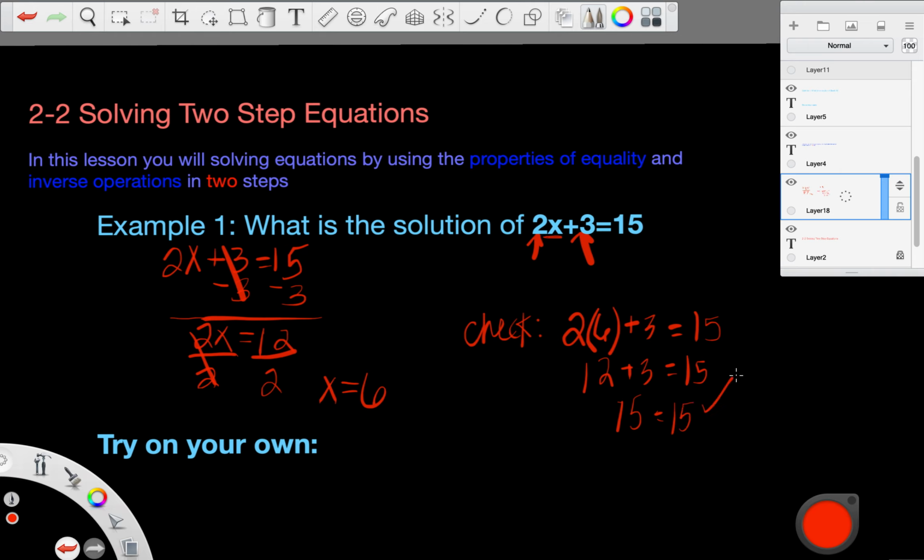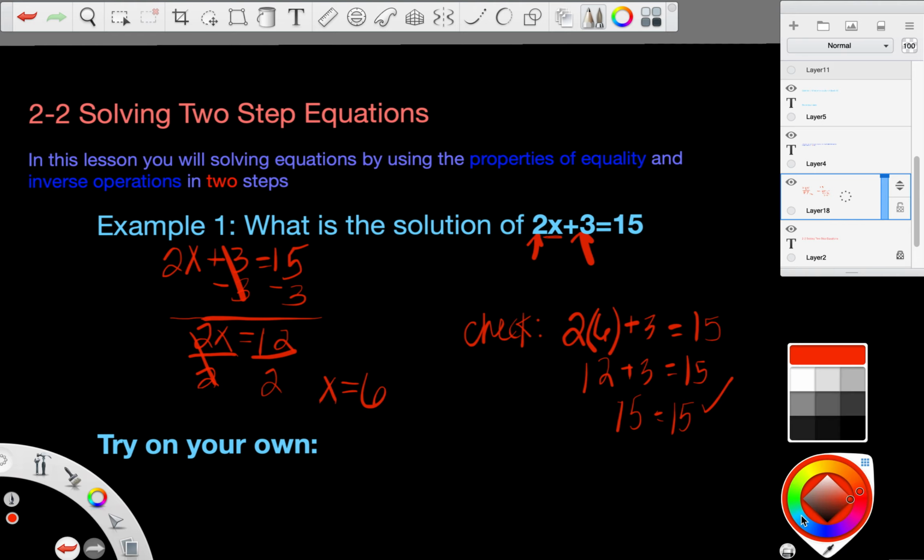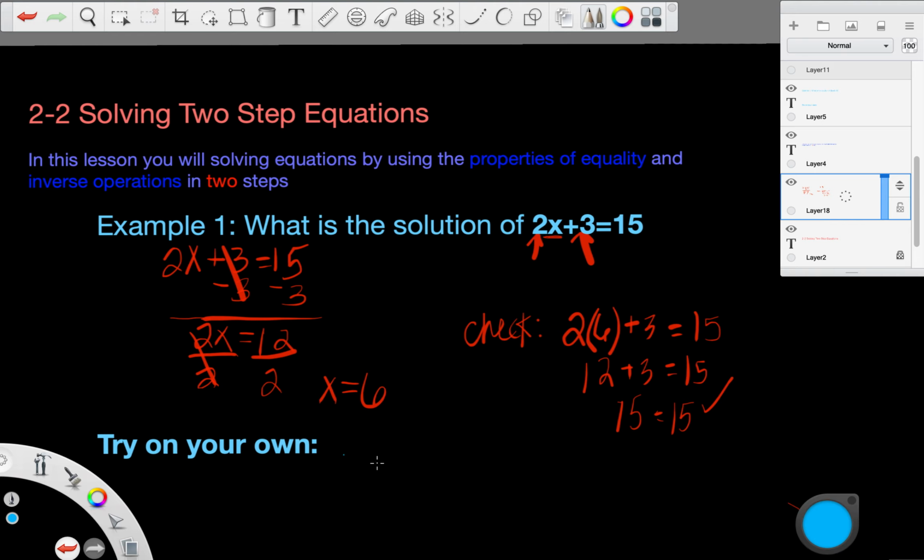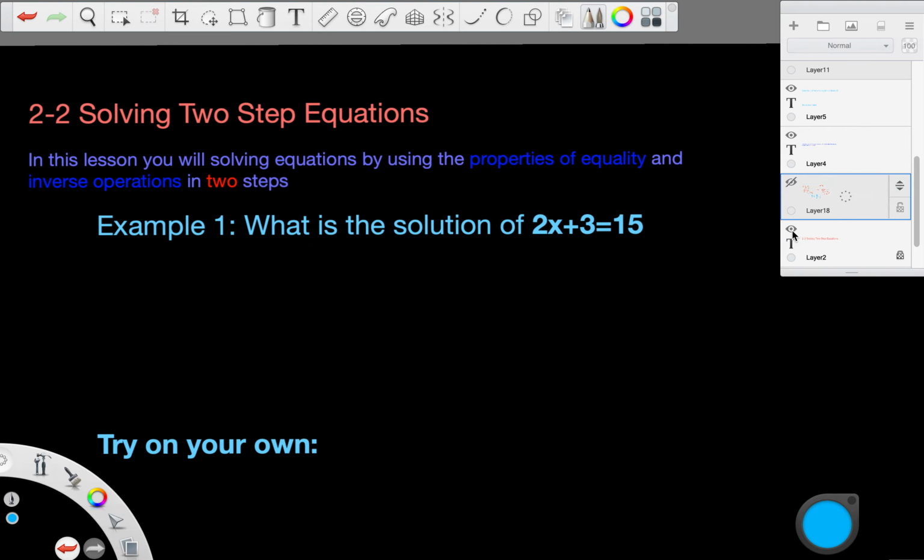Now, I want you guys to try one on your own. You can either pause the video, write it down, or do it afterwards, but I'm going to do this in a separate color just so it looks different for you guys. So I want you to try this one on your own. It's going to be 5 equals t divided by 2 minus 3. Okay? The goal is to get that t alone. I would suggest moving this 3 first, and you guys can take it from there. You're either pausing or you're moving on with me. So I'm going to hide all of this.